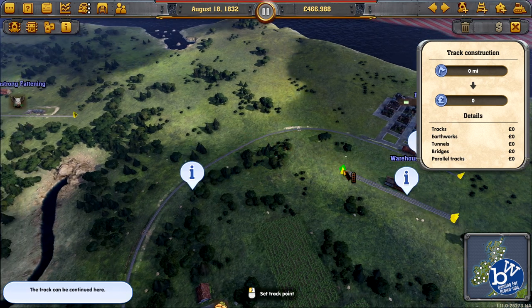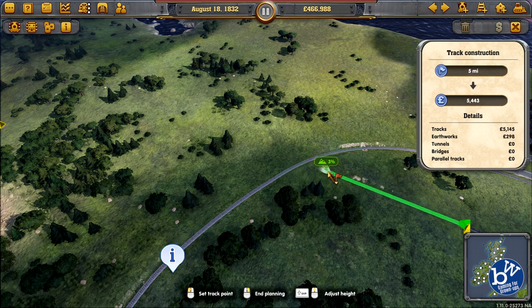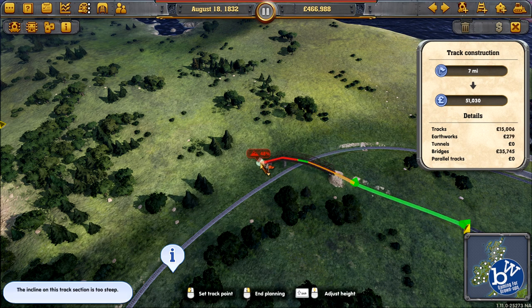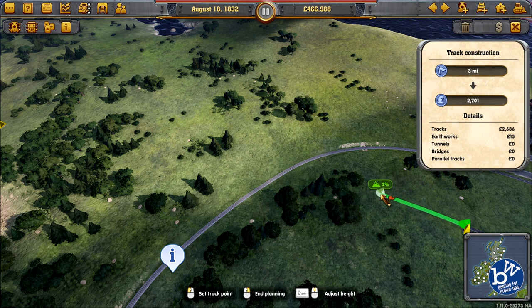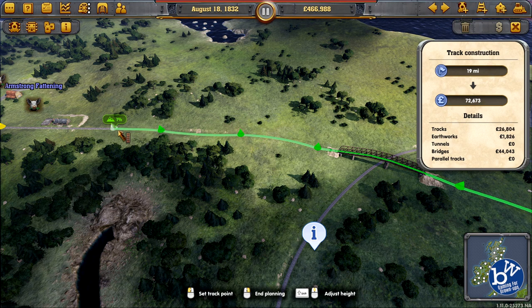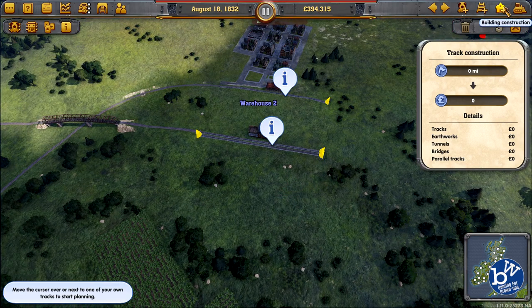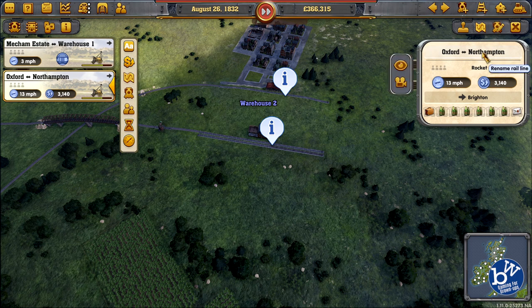Okay. Now, what's the likelihood we can actually get over here? Right, so it forces us to a bridge then. It does force us to a bridge. That's annoying. That's very expensive. I can see us running out of money very quick.